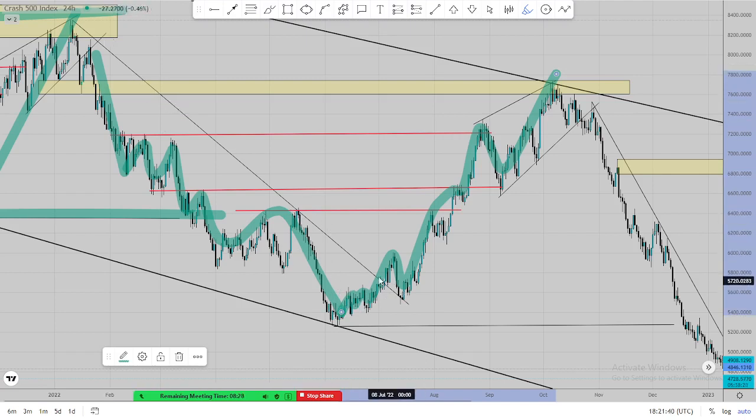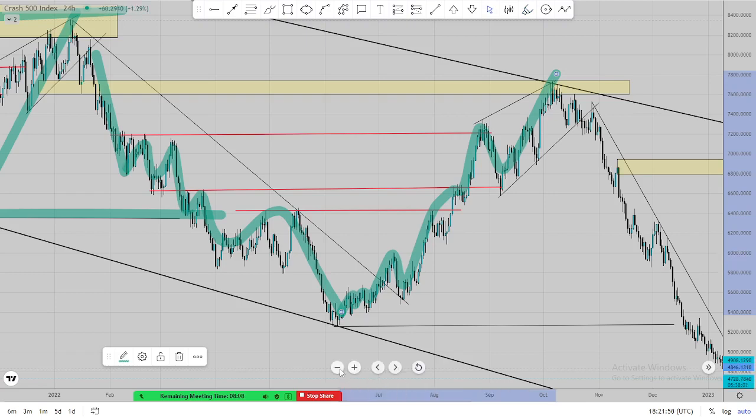This was actually going to be a later entry, because if you go to smaller time frames, you could have actually gotten an earlier entry from the bottom here. So you could have gotten this buy, and you realize that the market actually reached and tapped into the resistance zone there. Resistance zone, we know that the market is still overly bearish.